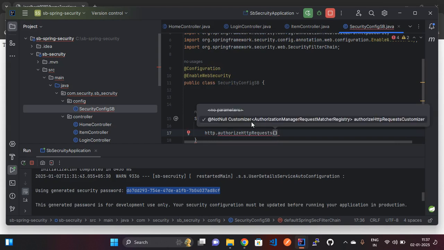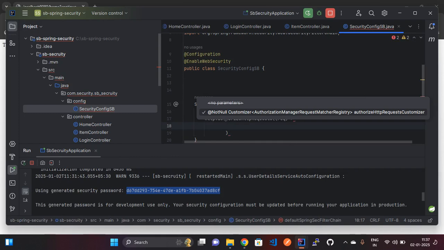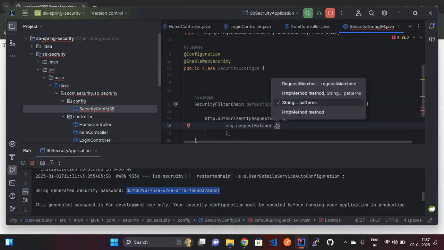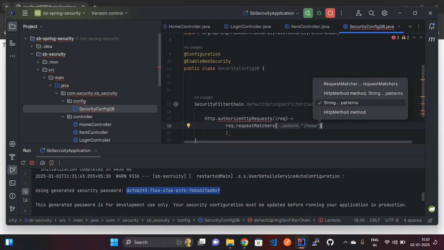Here we need to pass the request, as in request dot requestMatchers, home and item.